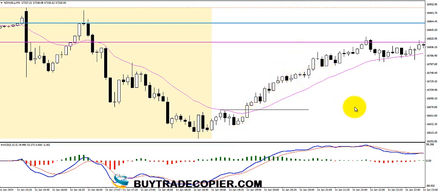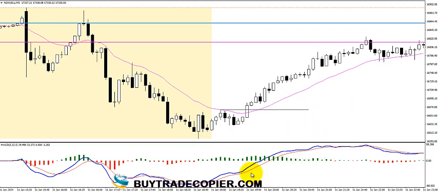Now, before I move any further and we move away from the NASDAQ, I want to say that the reason I'm showing NASDAQ is this was a really good trade. I was discussing this with some of my private coaching clients, and I want you to know that you can use it on indices, you can use it on commodities, and you can use it in Forex. I use it on Forex all the time.